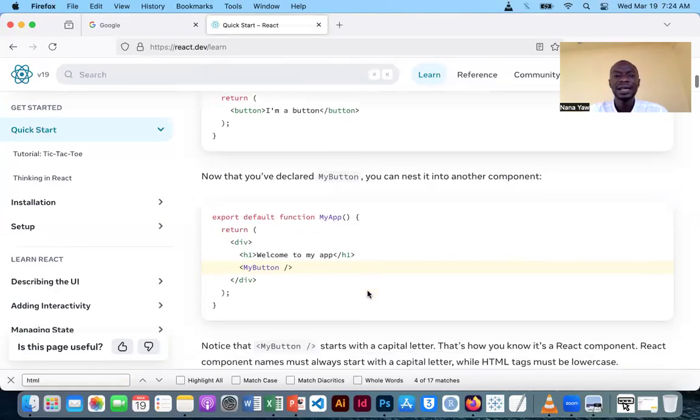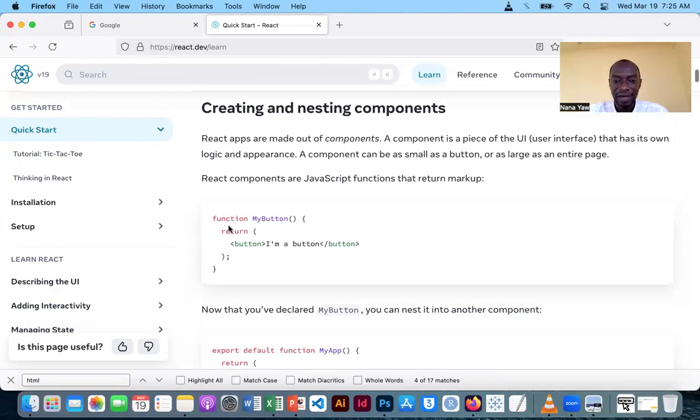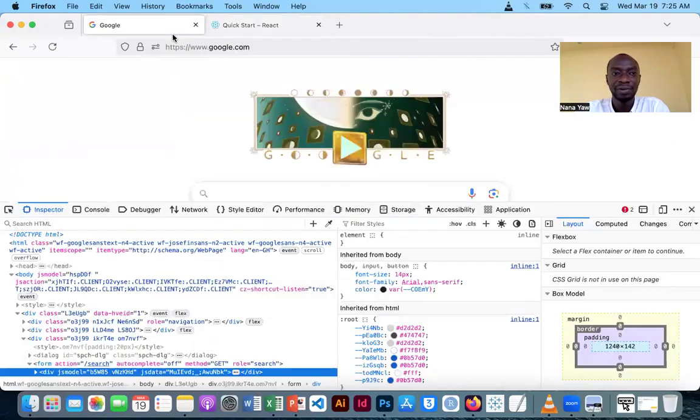Some of these things are to make your work faster. But you have to first understand the language, how to write a function in JavaScript, how a function looks. What is a function at all? What is the keyword return in JavaScript? You need to understand some of these things to make your work relatively easier. So first learn the language, then you can proceed to picking the framework.